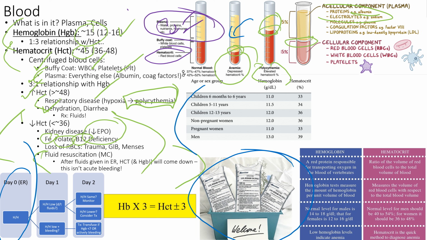There are differences, and when you get to OB, you might have some differences there. When you get to peds, you might have a few differences, but H and H is not going to change. And the one we usually look at the most is hemoglobin. Hemoglobin is going to be our line in the sand for whether we need to transfuse RBCs or not. And the relationship again, hemoglobin times 3. If you can't figure out whether it was the hematocrit or the hemoglobin multiplied by 3, well, if you multiply your hematocrit by 3, at 45 times 3, you're getting like hundreds. That's not going to be correct. So it's the low number you multiply by 3.